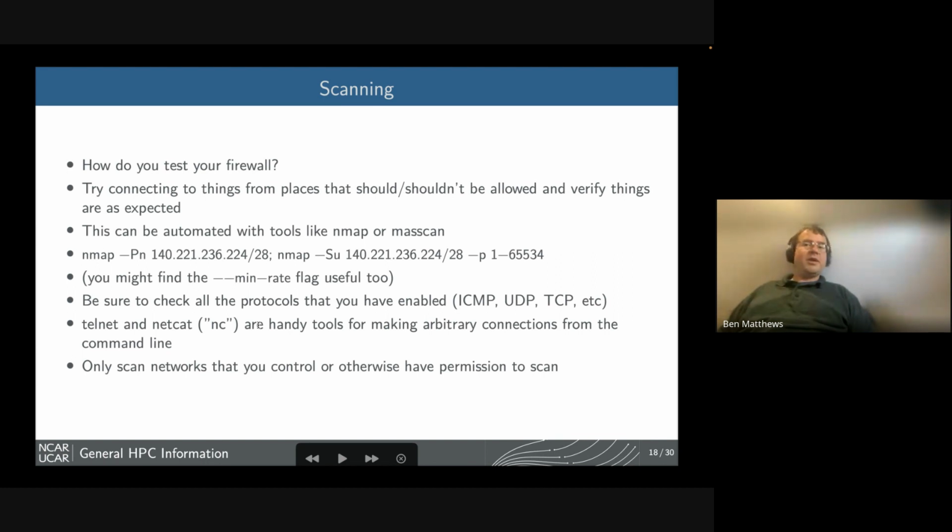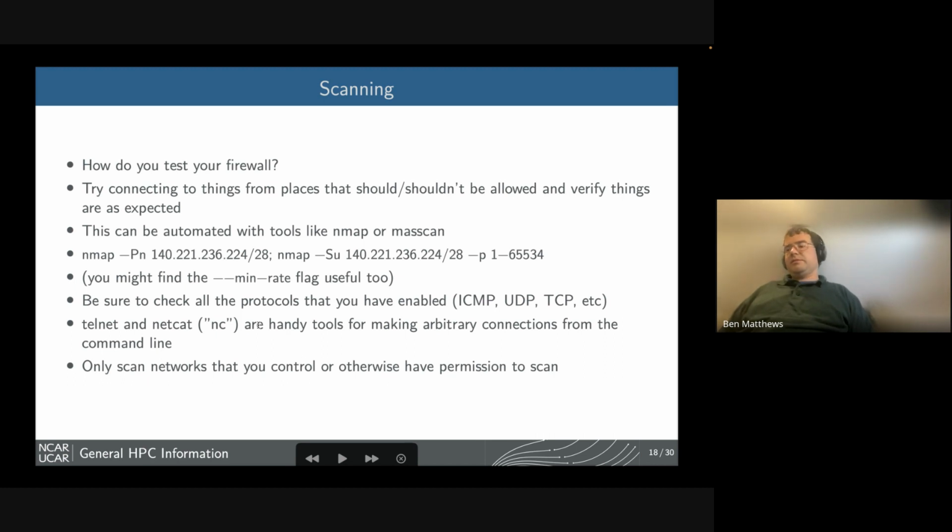And again, I gave you a couple example IP ranges out of the contest IP space here that I don't think will be used this year, but in general, only scan networks you control or otherwise have permission to scan. I'm giving you permission right now to scan our file servers, the Grafana instance, things controlled by the SCC, but absolutely not the rest of SciNet or the rest of the internet or whatever.